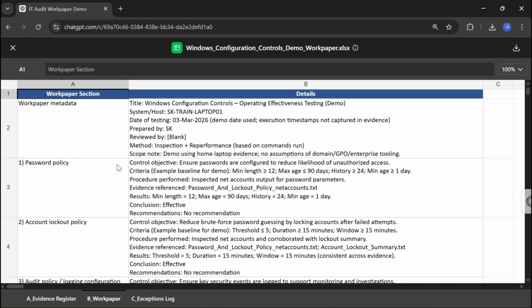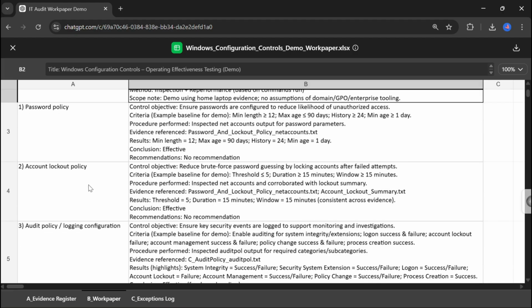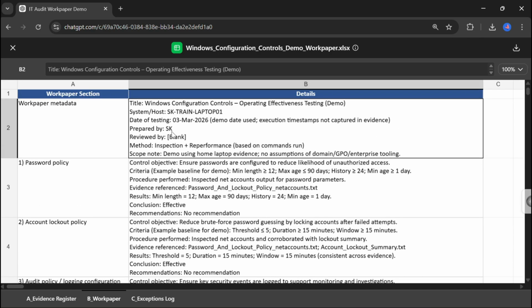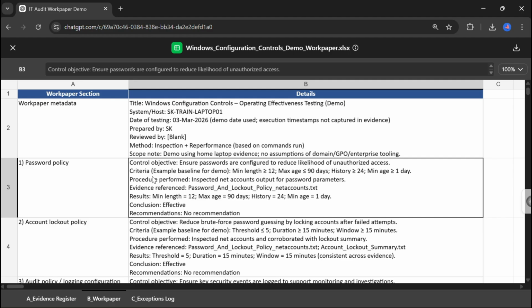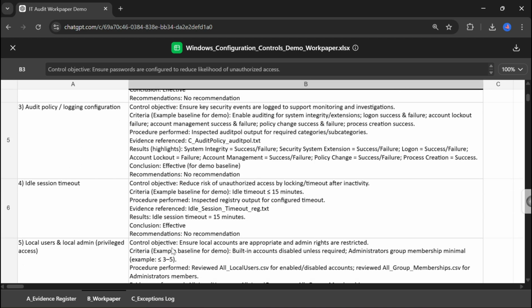This is the work paper. Again, the formatting could be better. If you have a specific template that you wanted to follow, I think this is another use case, you can probably state that you want to follow this specific format or template, and then it will output the information. It's not really useful to have everything for passwords in one cell. You might want multiple columns to show the same information. We'll try to do that when we run the same thing with the other data set.